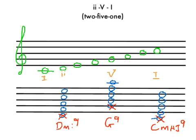What I need to do is use these when I'm playing jazz. So I play these 4 notes in my right hand and a D bass note in my left hand. Then I play these 4 notes in my right hand and a G bass note in my left hand, and these 4 notes in my right hand and a C bass note in my left hand. And that will give me a jazz 251. You can also practice these 4 note chords just in your left hand only. You just got to make sure you tell yourself what they are.